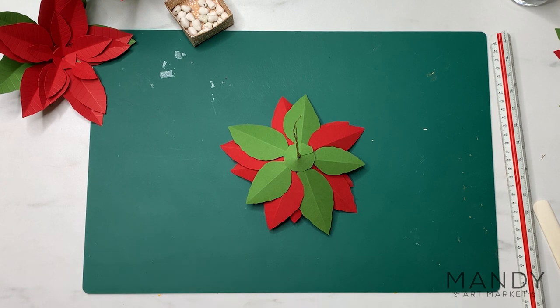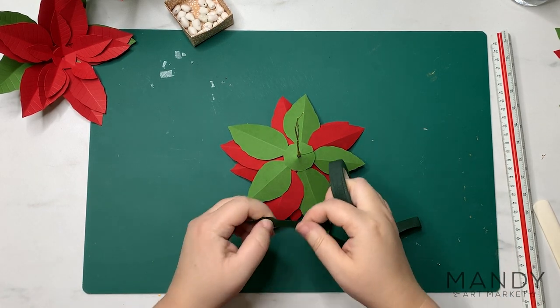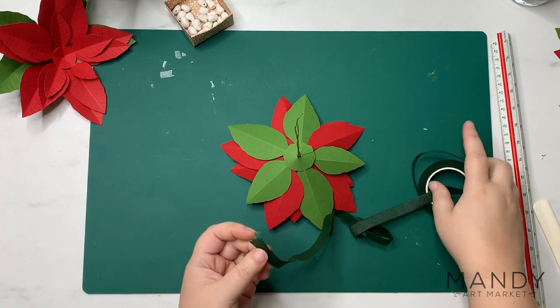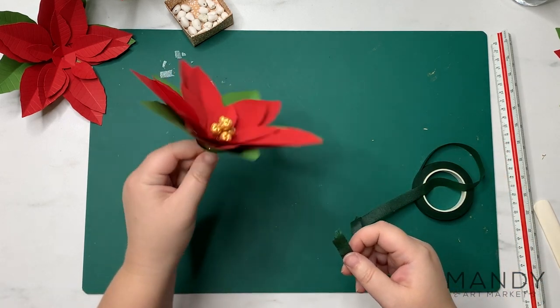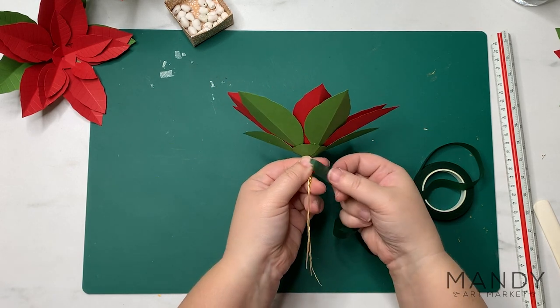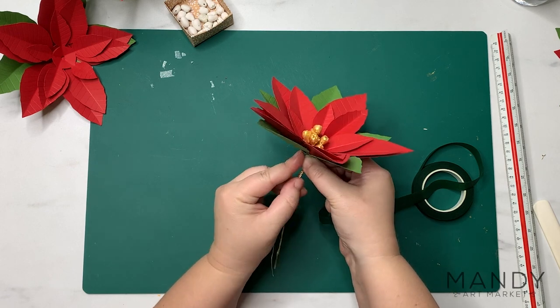Now we'll wrap the wire with tape to make the wire look like a stem. I'm using floral tape, but you can also use a lightweight masking tape like washi tape. Starting at the top, wrap it as tightly as you can around the wire. This is going to help hold all of the leaves and petals in place. Work your way down the wire, wrapping tightly as you go to hold all of the wire together.